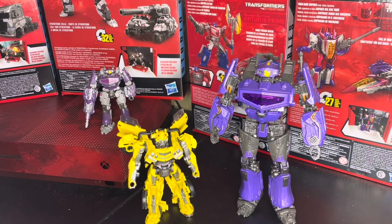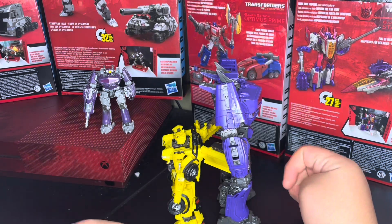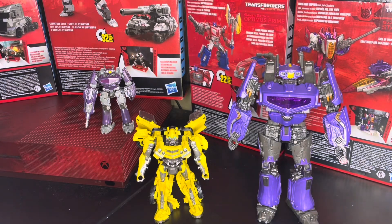Here we have them alongside the Rise of the Beast Bumblebee. I don't really have any other movie Bumblebee — I really want Jeep B, but it's so much money, and I am not very liquid right now; I have zero bucks. I'm trying to save up for the Shattered Glass Magnus. I might buy that Armada Megatron too. They are side by side and back to back. I'm debating whether to get the Magnus first and then save for Soundwave and Armada Galvatron.